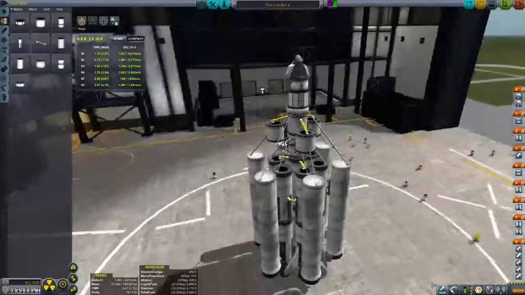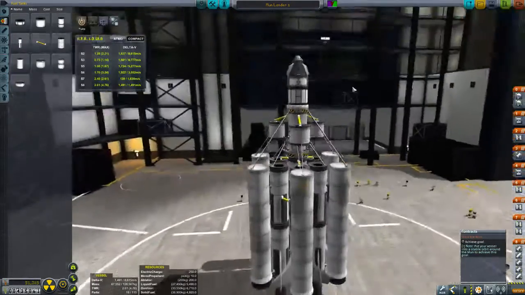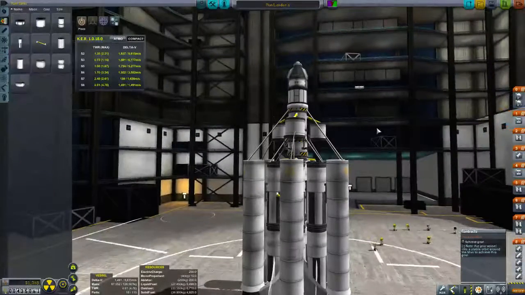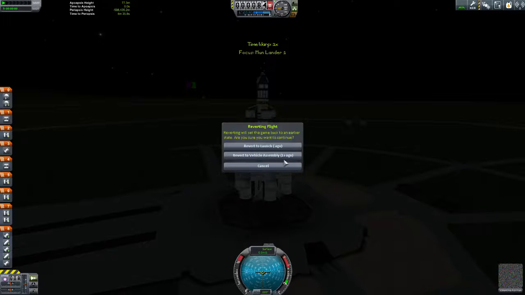Yeah, that should be good. All right, here we go. We have a much beefier vehicle this time. 1,560 kilometers for the semi-synchronous. That's all right. That's doable. I did not thrust limit the solid fuels there. That's going to be unfortunate. Quite unfortunate. Let's revert that straight away before we do anything.